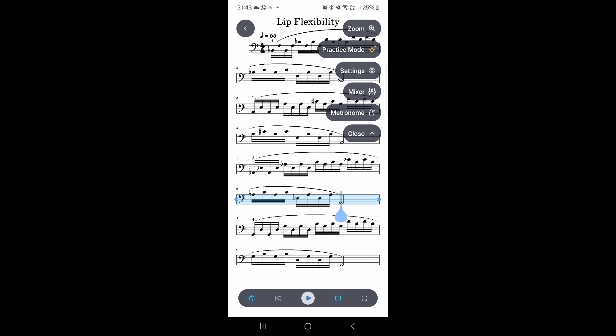The default is that it will loop the bar you are in, which is generally fine. It's not as easy to move around as in MuseScore Studio, but still fairly useful. I think this is especially good for studies or warm-ups. I can also imagine for vocalists — you could write warm-ups for them with lyrics and a piano backing, giving them a harmonic basis to listen to during warm-ups, so you don't have to involve the accompanist. It could be really really useful.